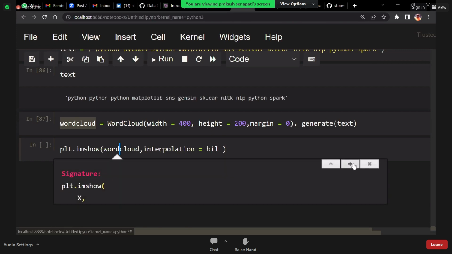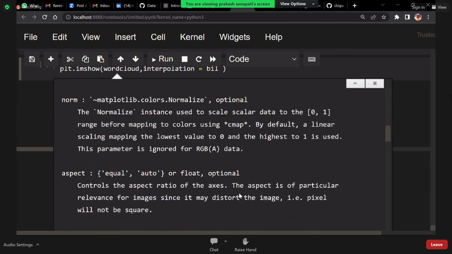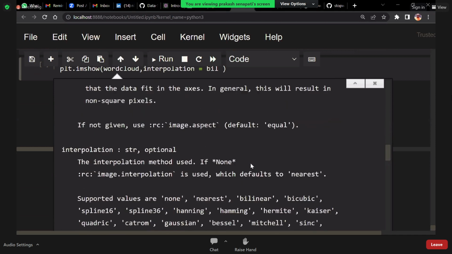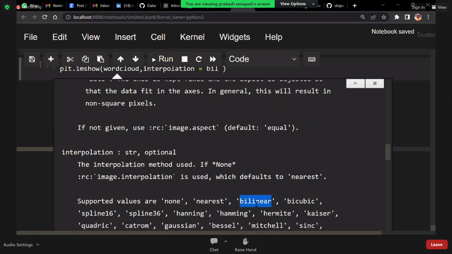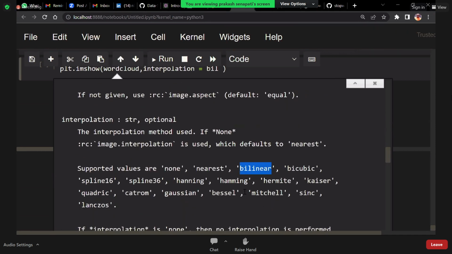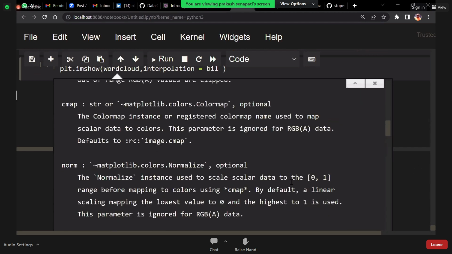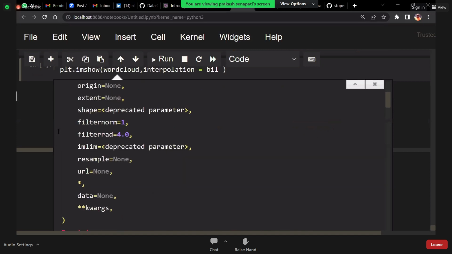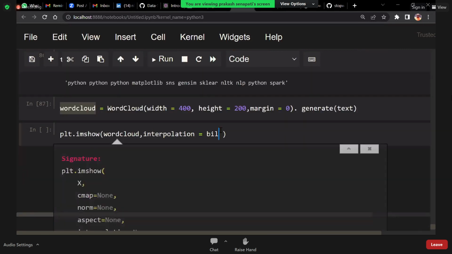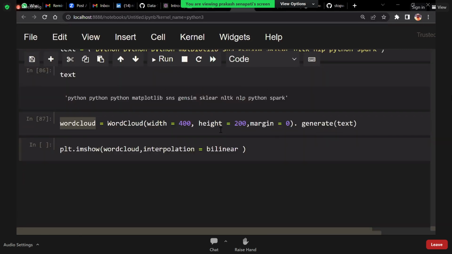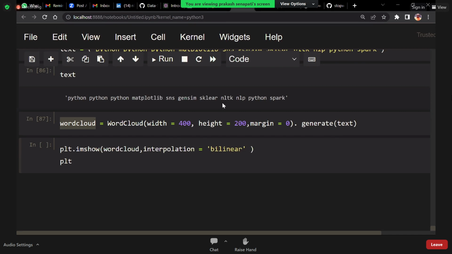These are the formats where you load the images, and bilinear. Okay, let's copy, and I will change to this one. Okay, and then I will close this. Once we are done with this, now plt.